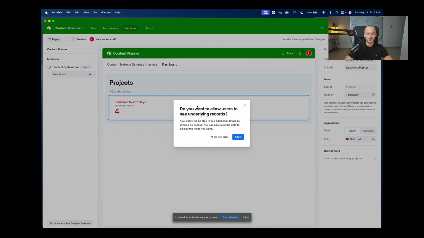I think what you want to do is double click and it asks you, do you want to allow users to see underlying records? Now, the reason, guys, why we actually build this here normally is to share this data with certain permissions to certain people. So for example, my video editor does not have access to the table that you and me just built, right?